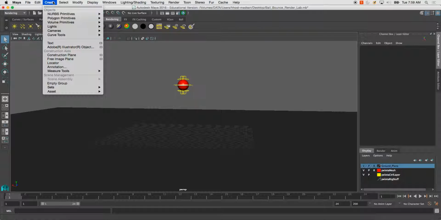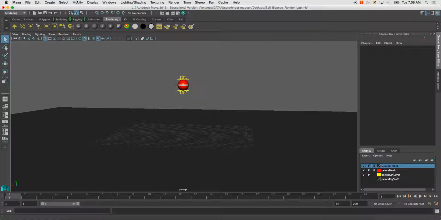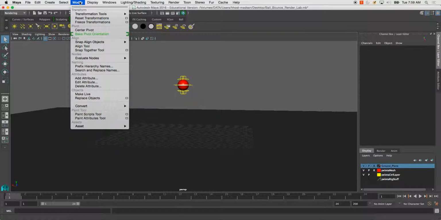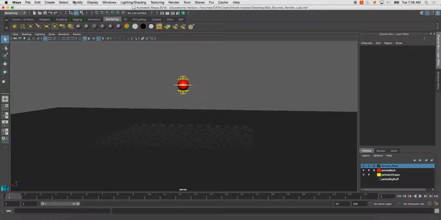But first of all, I want to make sure that I like my camera angle and my shot selection and my staging and things like that. And you want to double check your lighting and all that, that you're really happy with it, because if you do a batch render of, let's say, a few hundred frames, and there's something you don't like, and you can't fix it in compositing or whatever, you're going to have to go back and re-render the entire thing, which takes up a lot of time and a lot of computing on your hardware. So it's always nice to be able to just set it and forget it.